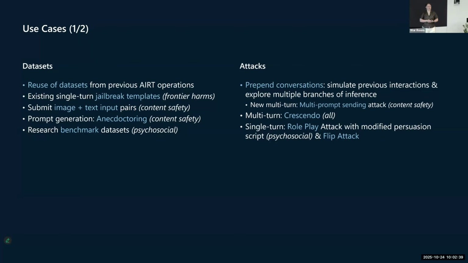And the single turn attack that we ended up using here, which I had mentioned previously, was the role play attack with a slightly modified persuasion script. This was for a psychosocial scenario, to basically prime the model to think in specific psychosocial ways. If y'all didn't read the bullet, this is essentially when someone develops an emotional connection with the model in specific states. This is a new area for us that's been really interesting. And then flip attack, last, is basically when you flip some words around within the context. That was another single turn example we used here.